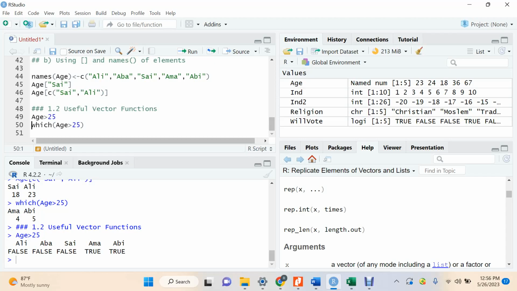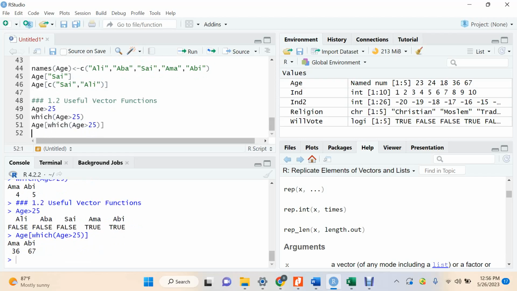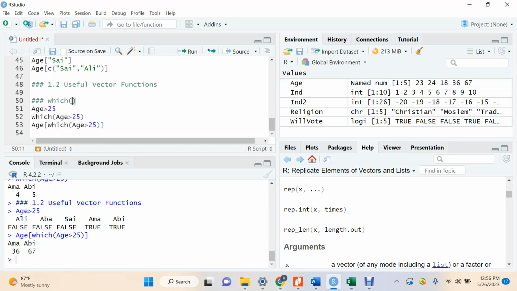If I want to get the exact ages of those people, then I must put this in a square bracket so that it will extract those that are true. So that's one way, the which function. There are a couple of them.